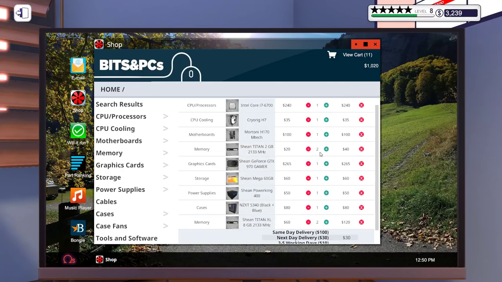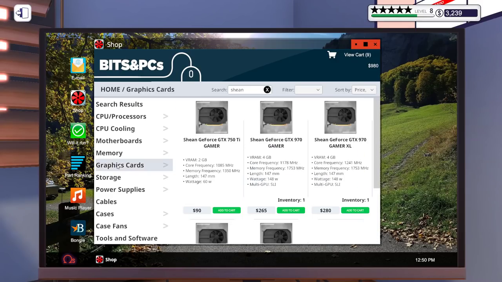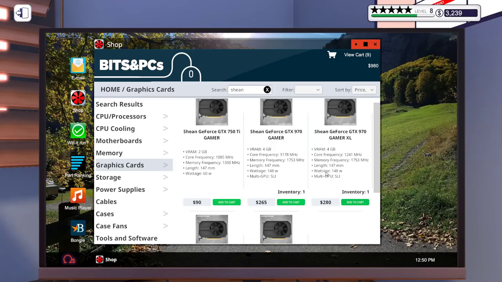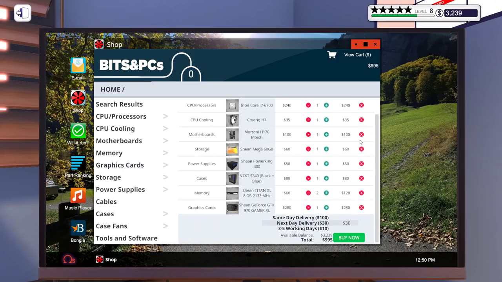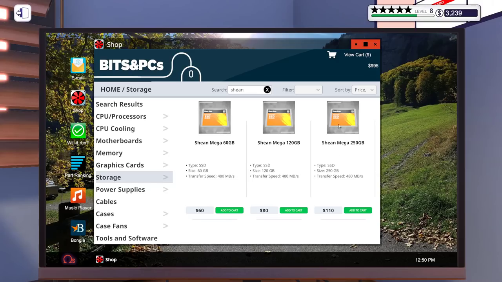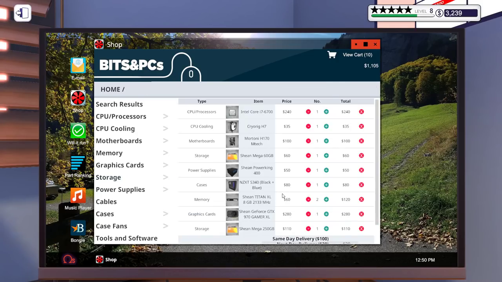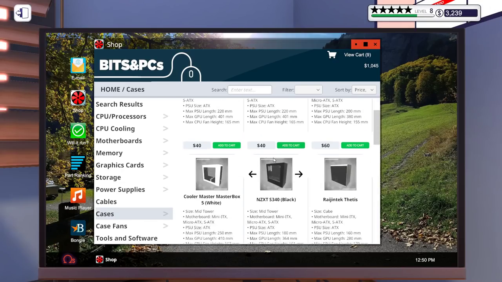So he has 16 gig. And let's get him the more expensive graphics card, which is this guy, Gamer XL. Just a bit more expensive. Yes. What else can we upgrade? The storage. We can get a bigger SSD. So let's go with that. I'm hoping our case has an SSD slot. I'm going to double check, okay? Because last time I don't think there was.